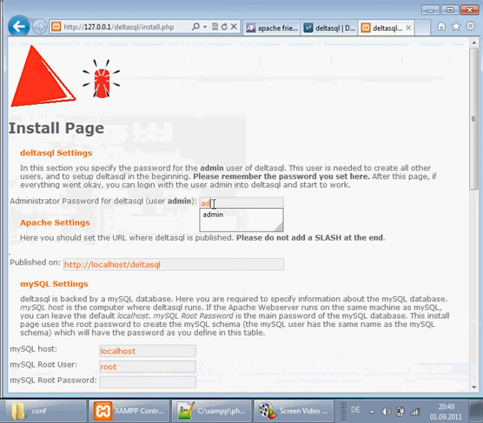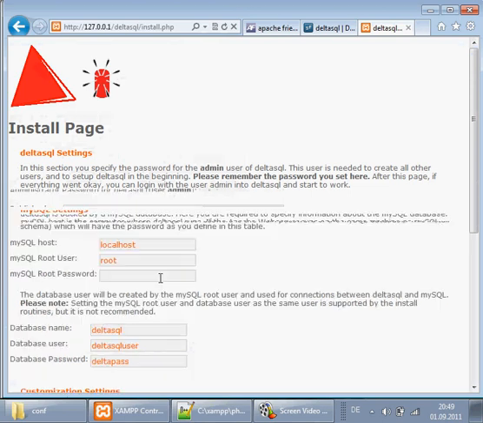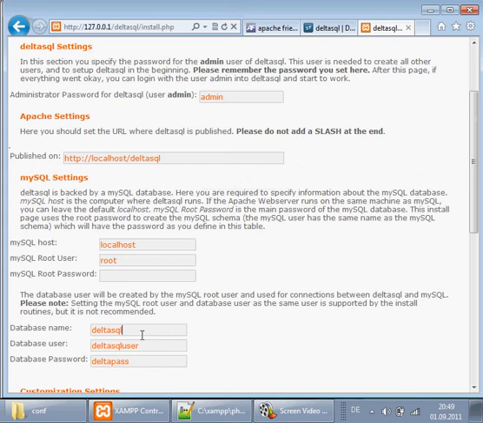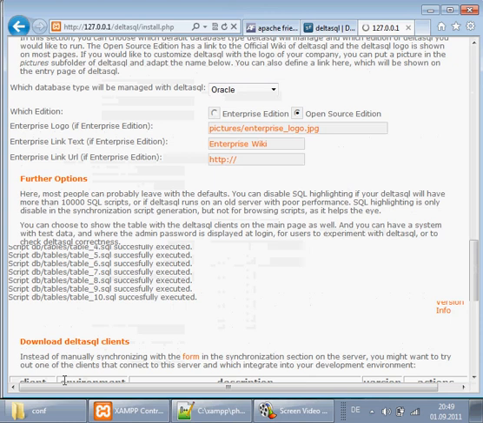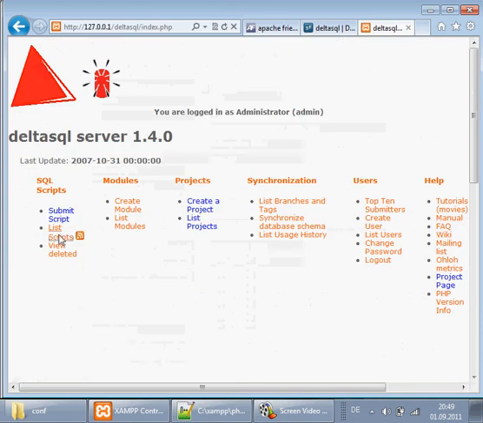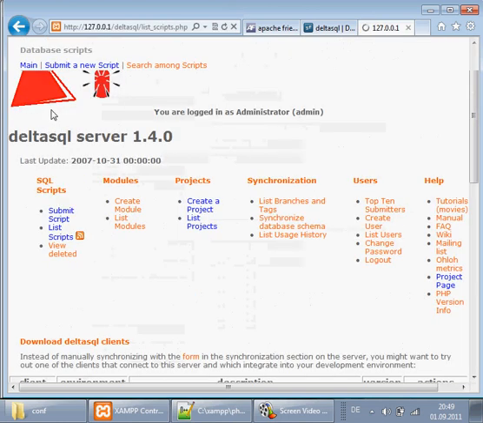If you set it up again, be sure to take another user and another database name, or you would need to drop the database. For example, you can choose deltasql 4, and also, well, it was 140. This version is 140. You can set it like this, then you set it up, and you have another deltasql setup up and running.